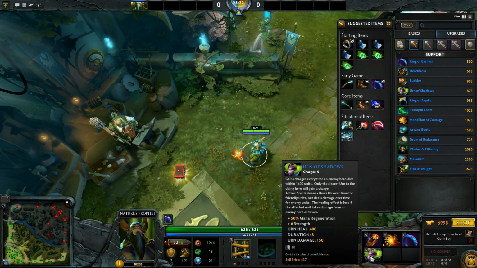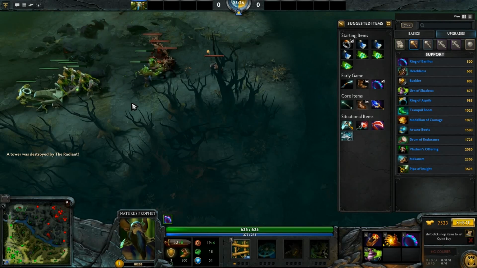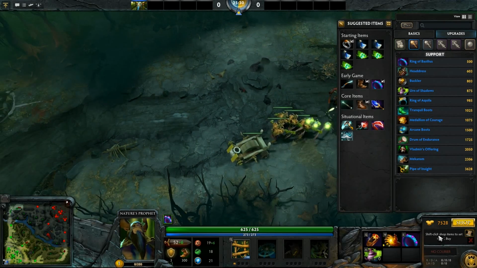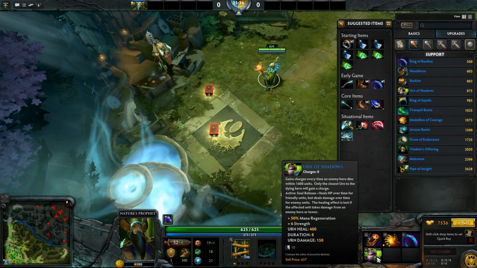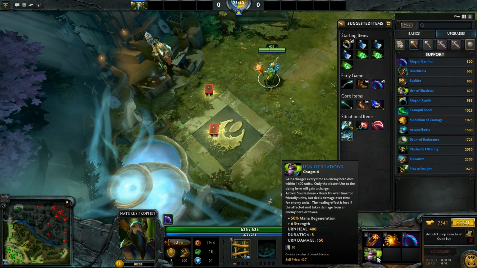Also, you can use it on yourself or allies, so it's very good after, for example, ganks. You're ganking someone, you killed someone, but you took some damage during the gank, so you can heal up and go back to whatever you were doing instead of having to run back to your base to heal up. You can also use it on enemy heroes, and it will deal 150 damage over 8 seconds to them.